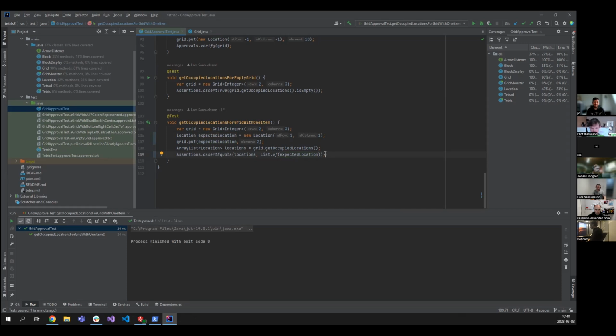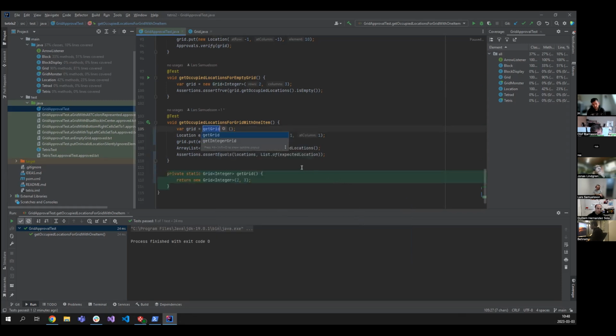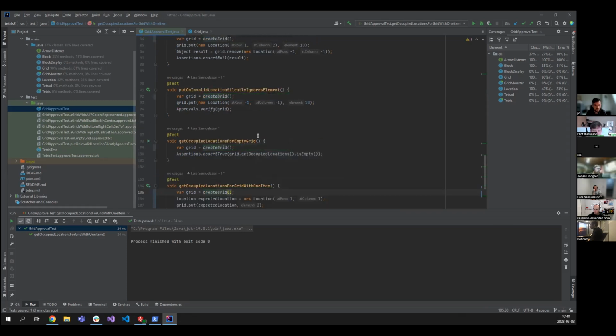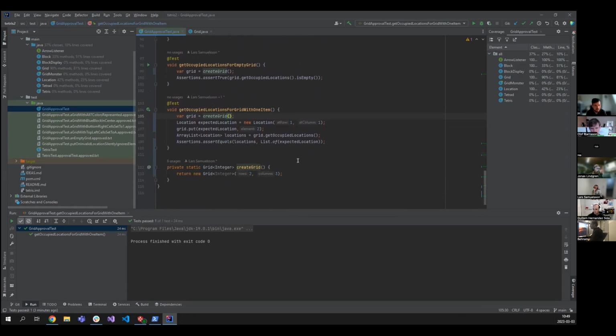I'd like you to put the cursor on line 105 where we create the grid, on the class name. And also try refactor. Is it extract method? Yeah, and let's call it createGrid. I think as long as we are always using the same size, there is no need to specify it any further. But just createGrid. Camel case, so small c, capital G. And let's see if IntelliJ offers us to replace. Yes, so just go through the offered replacements and yeah. Beautiful. I think we made our tests a little bit cleaner here.